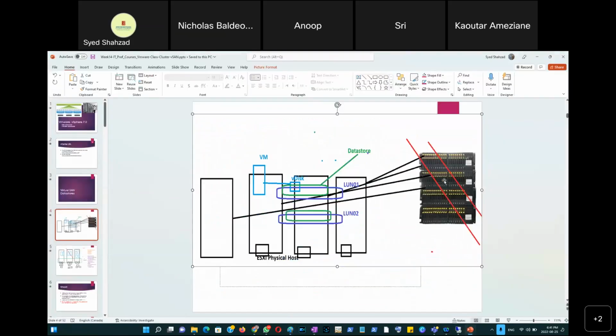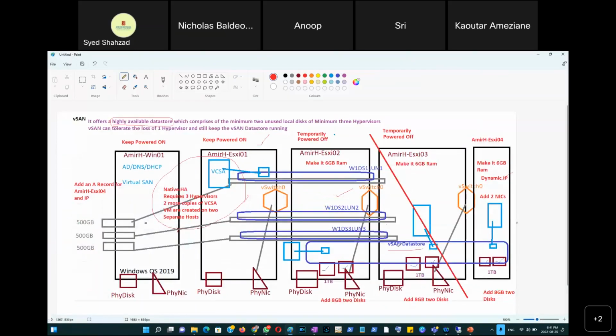The only thing is you have to spend $100,000 or $200,000 for purchasing a SAN solution with all the hardware, while the same thing can be done using your local disks, and it's also only going to offer highly available storage.